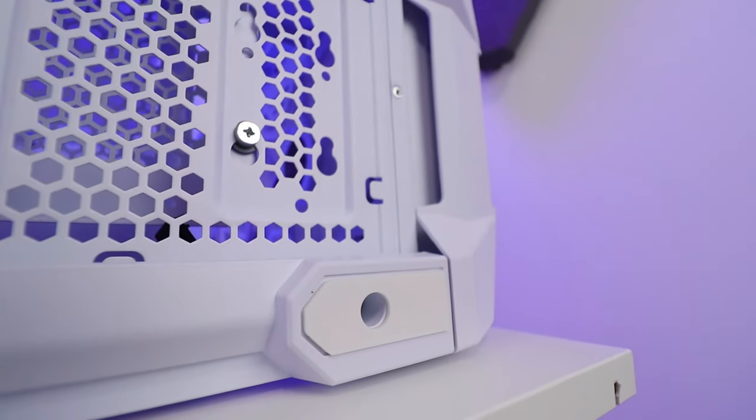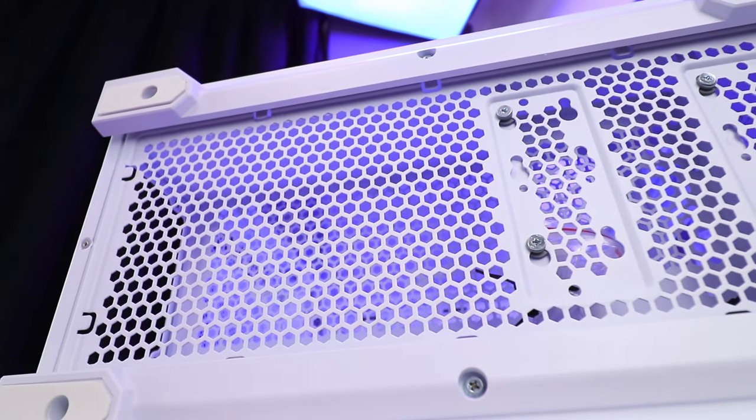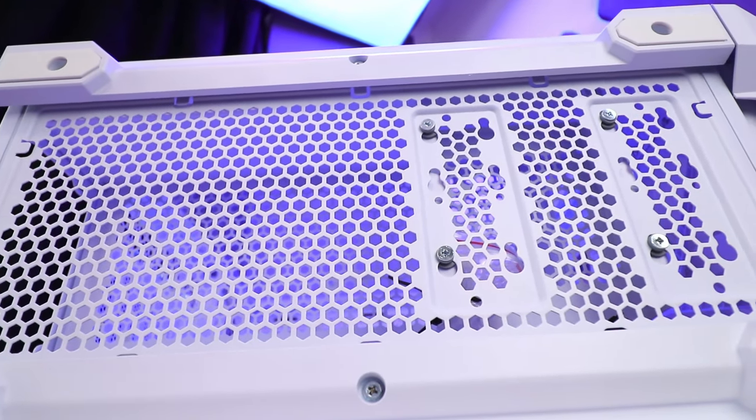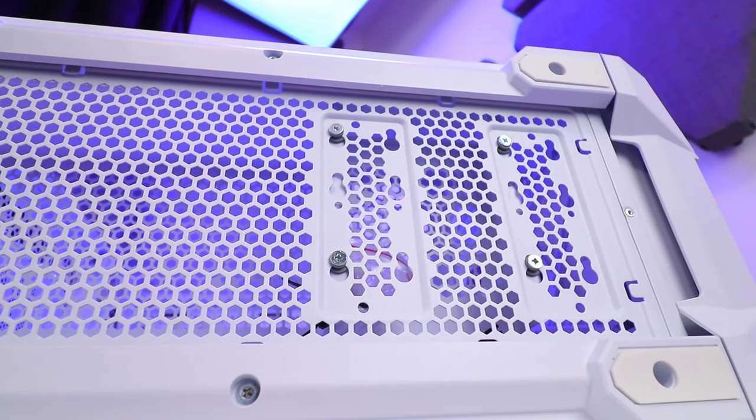Speaking of expense, there are full-length plastic skirts acting as rails for the full-length filter, and they contain the rubber pads that act as feet. The MSRP of this case is, or at least was, $70, which places this as one of Lian Li's cheapest cases — an attempt to dip their toes into the mid-range market. I may make some comments about manufacturing and assembly expenses, like the oversized base filter, that may be unnecessarily too expensive, impeding the cost dropping further. It's a nice filter, but there's no need for it to be that big.